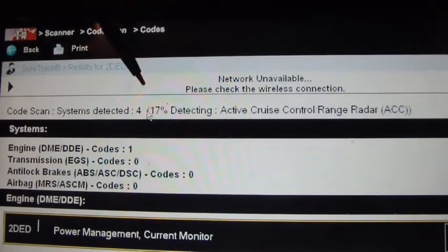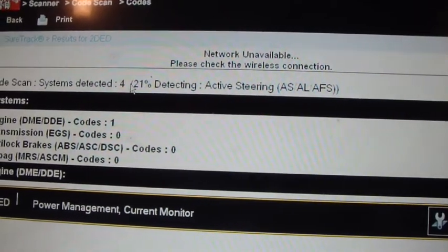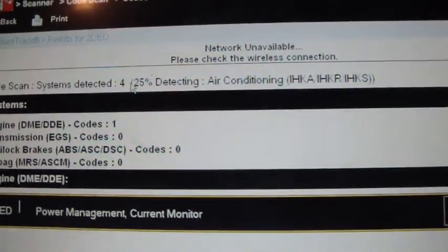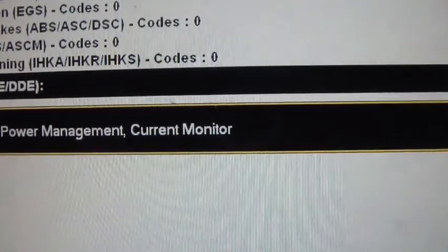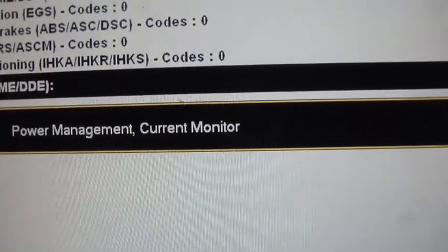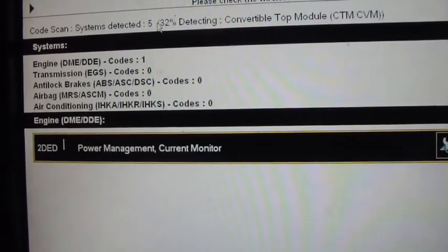You can read up here the percentage of progress that it's at, and then this shows the modules that it's already scanned, and then any codes. You can see we got one code under engine, and then it displays it right here: power management, current monitor. We're at 32%.